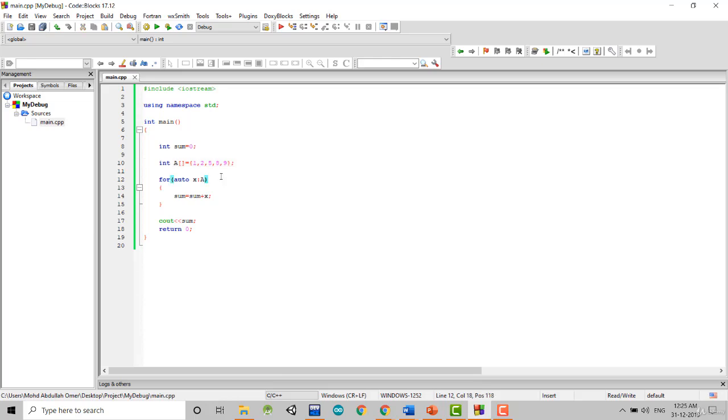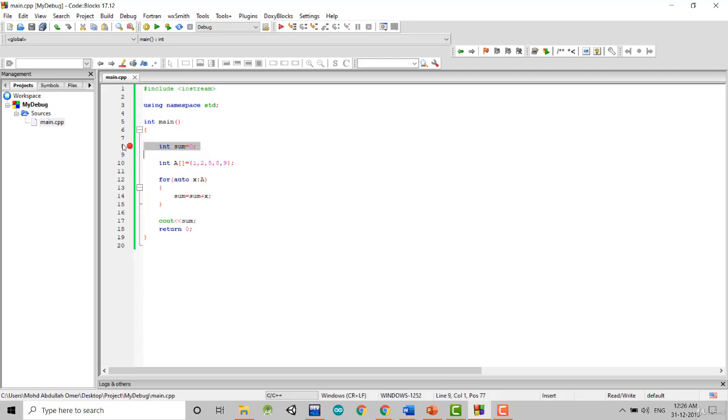Now the program is already compiled. Now I want to run the debugger. Before running the debugger, I should put a breakpoint on any one of the statements. It's better to put a breakpoint on the beginning statement so we can see the execution of all these statements one by one. So go to line 8, right click and select add breakpoint.